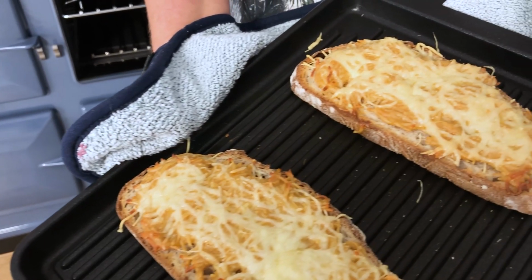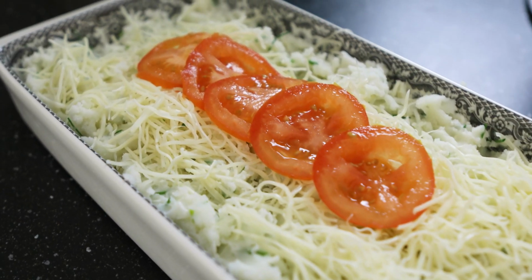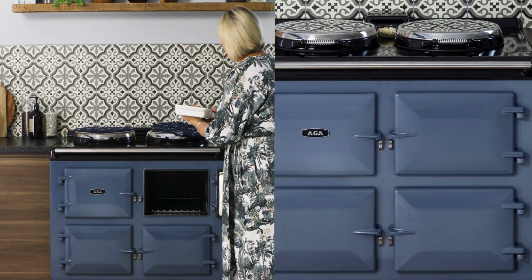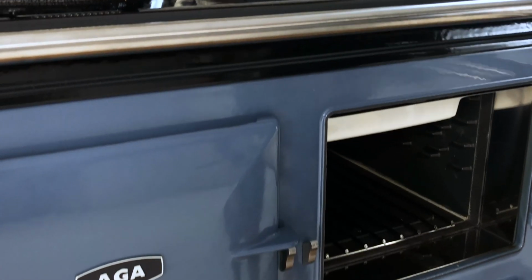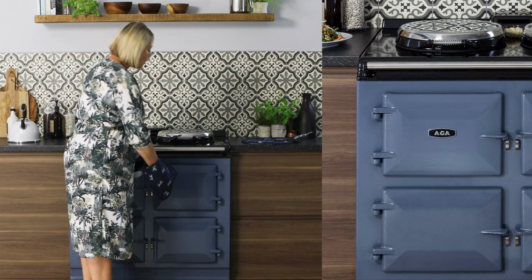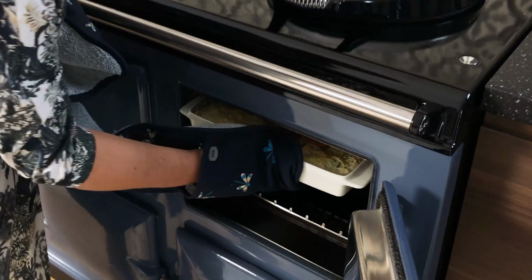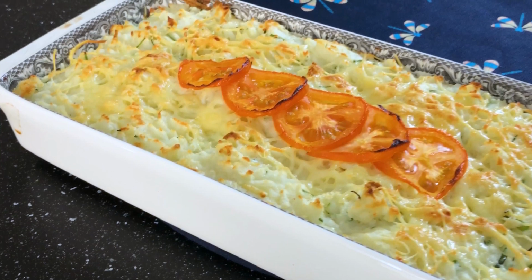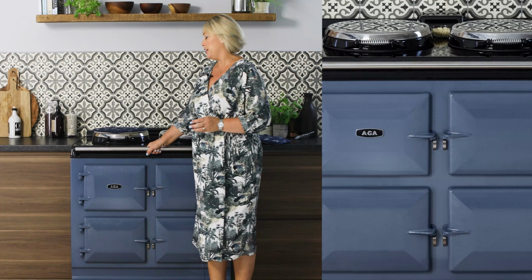To brown dishes such as this gorgeous fish pie I've got here with a potato topping, or maybe a lasagna, then R9 again is perfect. And we just slide the dish right at the top like so, and we just shut the door. 15 minutes at the top of the roasting oven on R9, and I reckon this fish pie is now ready. Look at that, beautiful.